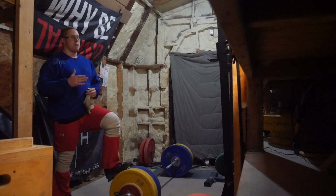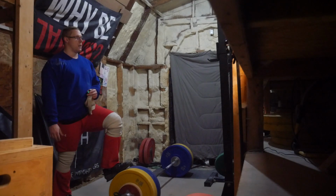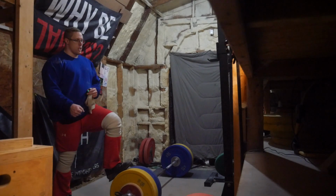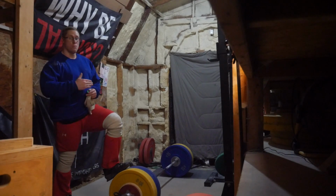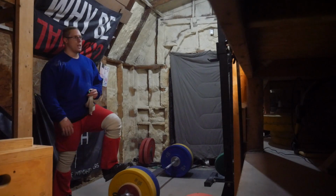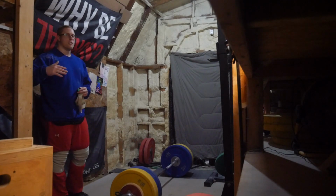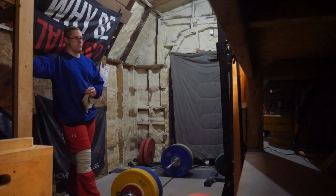But I would say being able to pull progressively heavier weights faster is also a good way to measure that as well. So potentially, let's say that your max deadlift is 150 kilos, and that's like RPE 10. You couldn't do another one. You're shaking, red in the face. Well, say 130, you can usually move that pretty well. If you can move that faster, maybe for a double, maybe multiple times in the same week, then that's also progress. And that's true of every single lift that you do, but mostly of strength lifts, because if you're able to progress not just the top end strength, because at a certain point that becomes difficult and detrimental to do all the time, to just go to maximum.